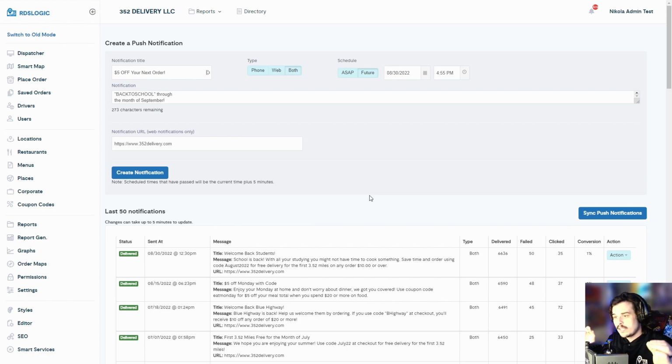Now this feature, as I said, is going to either be 1 cent per customer per month, or it's going to be a minimum of $50 a month if you don't have a large client base. This is a super valuable option for all of you who are maybe having a seasonal business and you get a boost in clientele during the summertime.